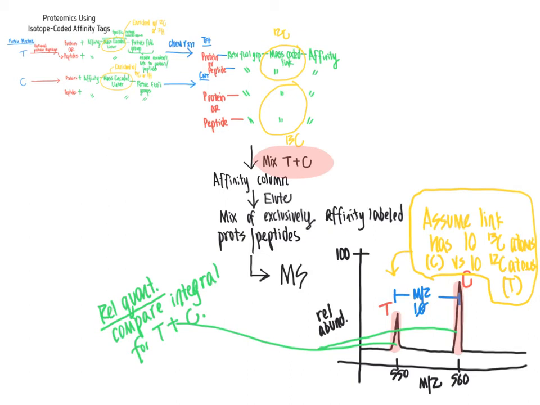So we've thus far rather generically looked at this isotope labeled or isotope coded affinity tag by just giving some generic terms for the affinity tag, the mass coded linker, and the reactive functional group. Let's look at an example of a very common isotope coded affinity tag. So in this, an example of an isotope coded affinity tag.